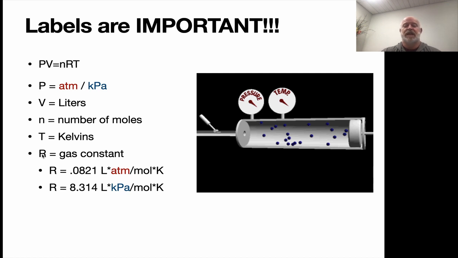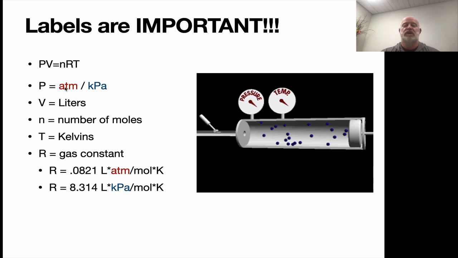Because we're using a gas constant or a mathematical multiplier, we have to make sure our units are very, very specific, okay? So pressure, we often use in atmospheres or kilopascals. Either one's okay, but keep in mind that depending on which pressure you use, you might use a different value for R. In our previous slide, I said we use R as 8.314, but that only holds true when the pressure is in kilopascals, okay?